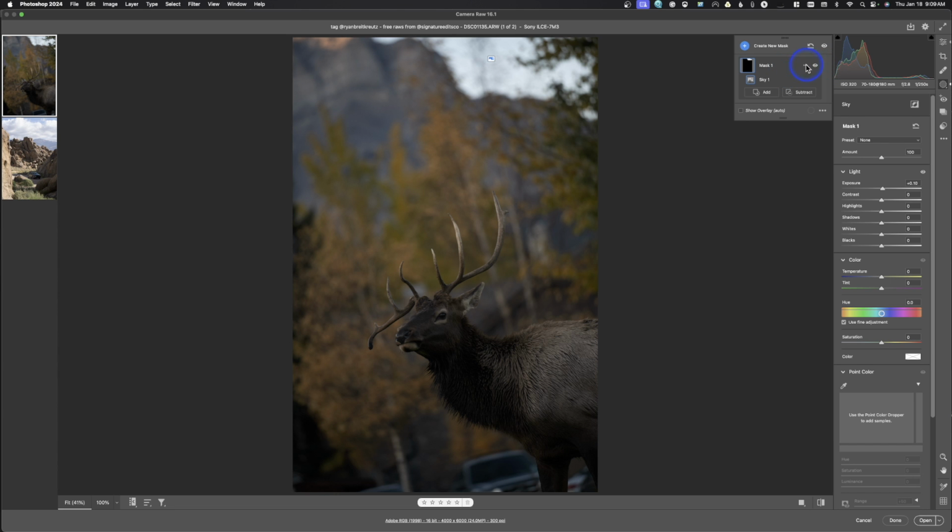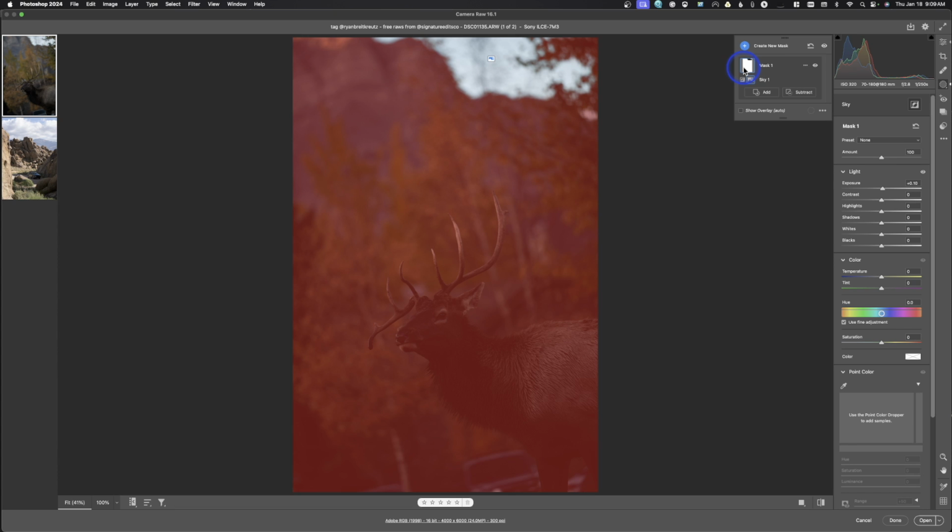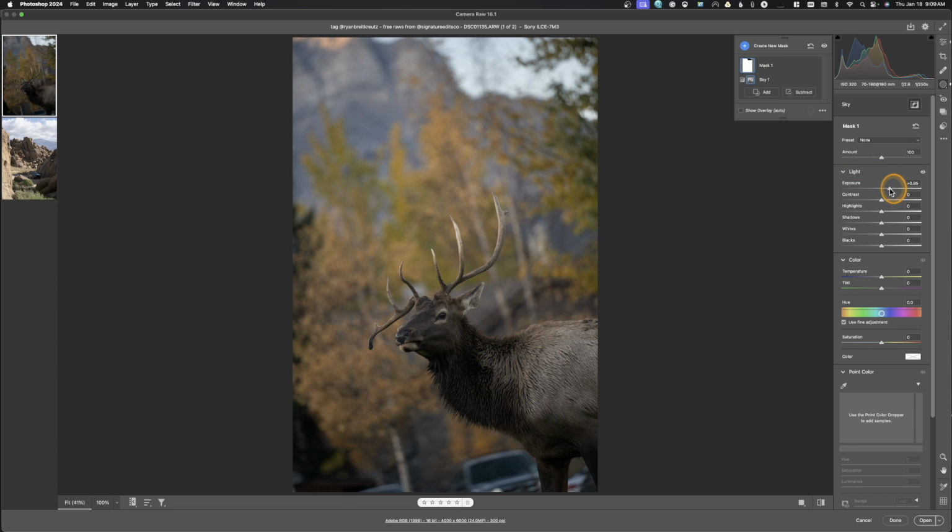So we're going to come up here. We're going to click on these three little dots, and we're going to hit invert. And that's going to flip the mask. So now I can make that adjustment where I'm brightening up everything, but it's not affecting this area up here. So you can see that looks a whole lot better. Could I go in here and do this little specific area? Yeah, but we'll just leave that for Photoshop today.